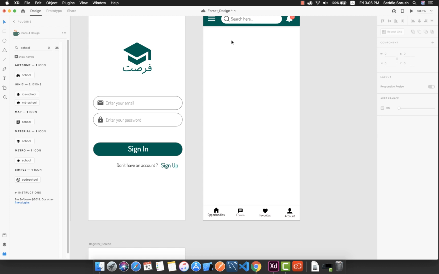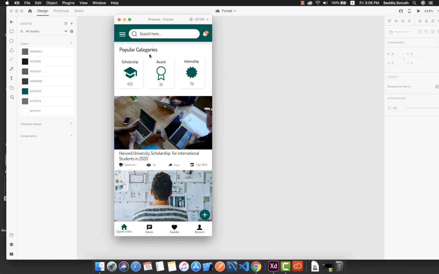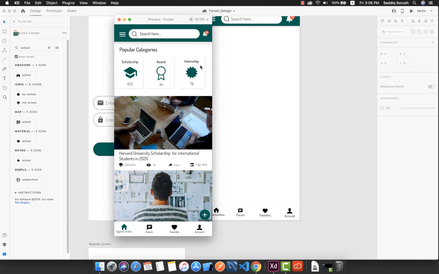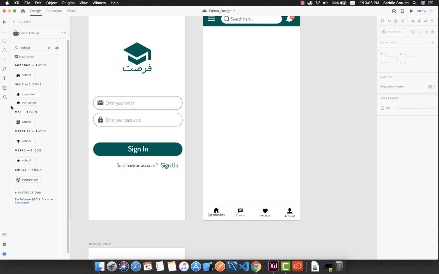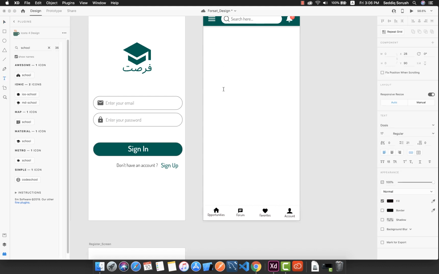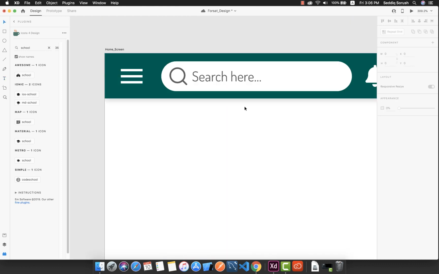To do the main part or the middle part, first of all, let me show you the demo app. So we have a text here, popular categories, and also we have these items here. So we can do that. First of all, let me go here and choose the text, and let me zoom it. Choose the select and then zoom it a little bit.